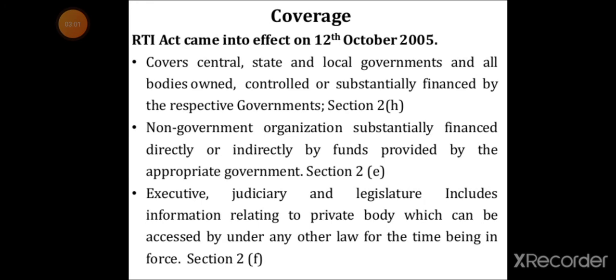Coverage. RTI Act came into effect on 12th October 2005. It covers central, state and local governments and all bodies owned, controlled or substantially financed by the respective governments. Section 2H: non-government organizations substantially financed directly or indirectly by funds provided by the appropriate government. Section 2E: executive, judiciary and legislature, and includes information relating to private body which can be accessed under any other law for the time being in force.